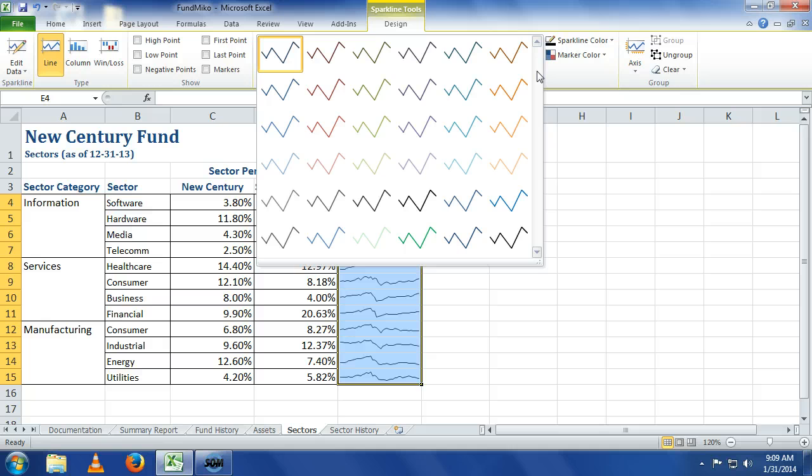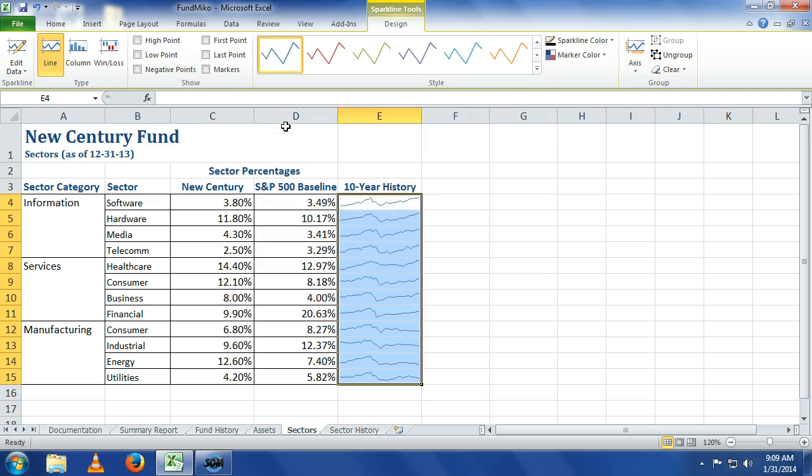So if we go under styles, let's pick, I don't know, let's go with the third one down. So they're blue. And sometimes I also want to take note of special occurrences. And you can see under the show, we can show the high point and the low point. Okay, for this trend, where the high point and the low point was, it gave us a special little point.